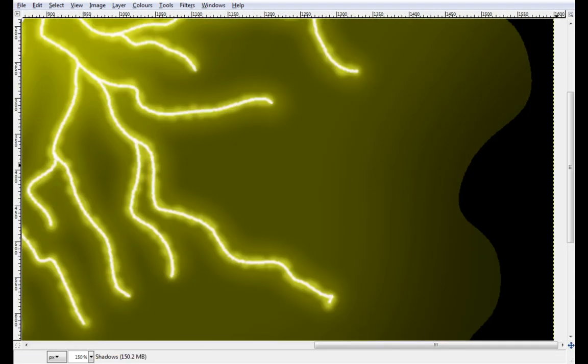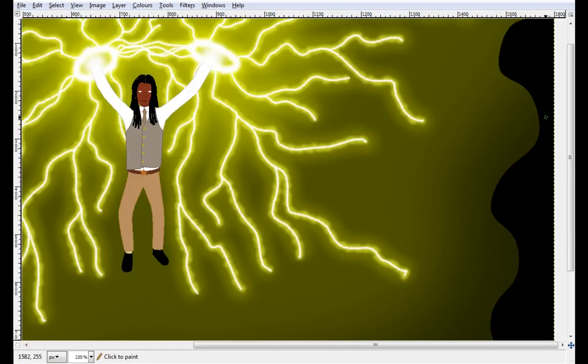So, let's start a new layer above the shadows, and we'll call this the Reachers. And this is just going to be all of the things reaching out of the shadows. And I'll freehand it a little bit. We'll see how it goes. We'll keep trying things until we get a good solid look.